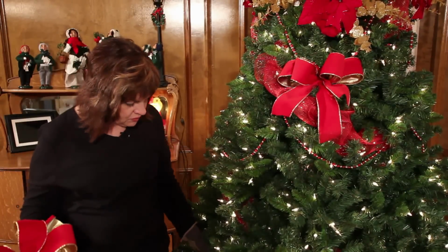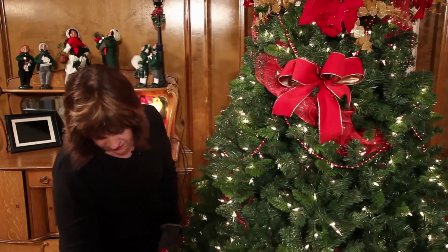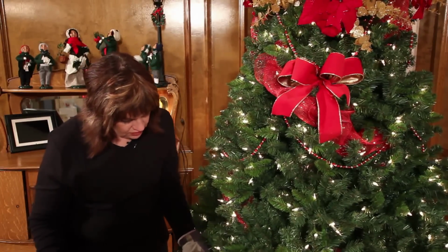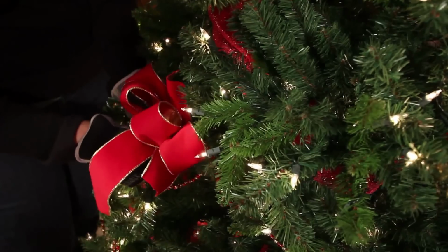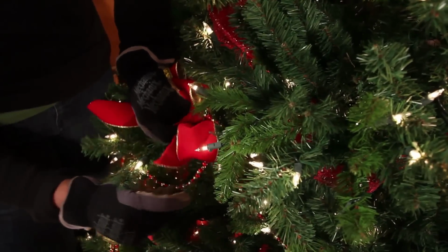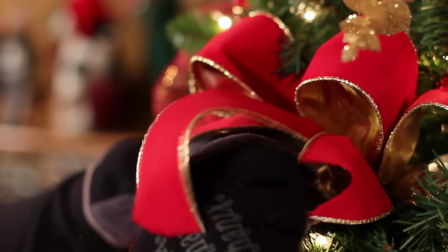So when I put the bow on the tree, one of the mistakes a lot of people make is they put them way out here on the tip, and that makes the tree look heavy and they kind of look like they're flying off somewhere. So as a rule, go back into the tree where you've got that really heavy gauge wire before the tips are attached, and just take it back that far and wrap your wire lightly around the tree, and it'll stay in place if you have little ones that might like to test it. And yet it doesn't have to be on there really tight.